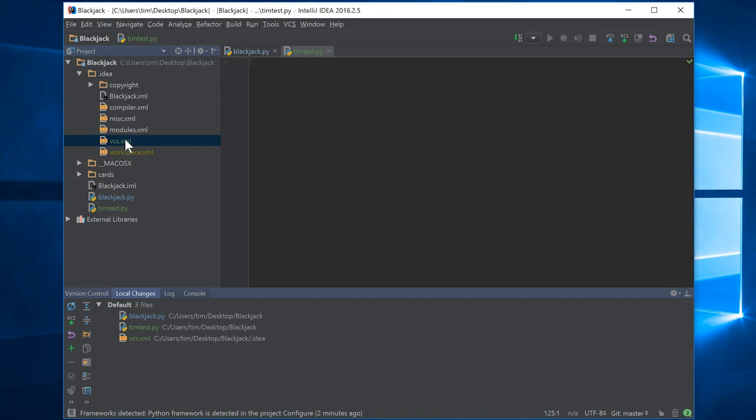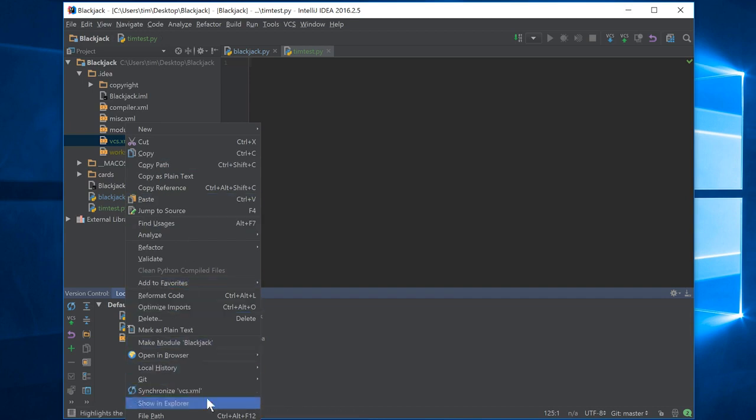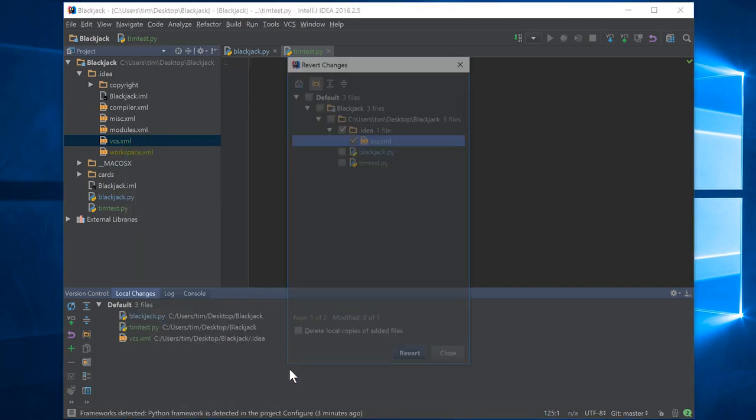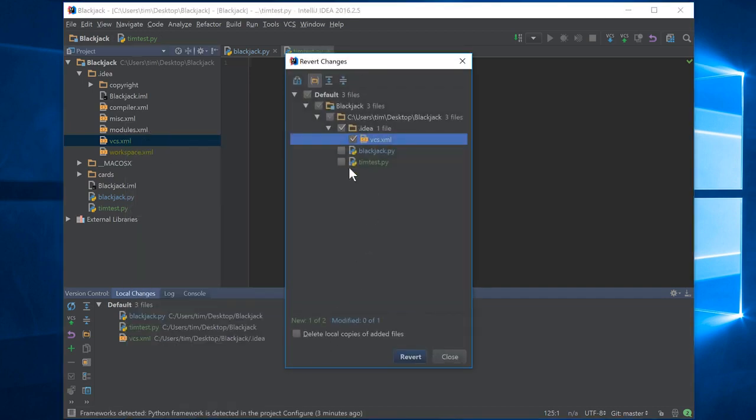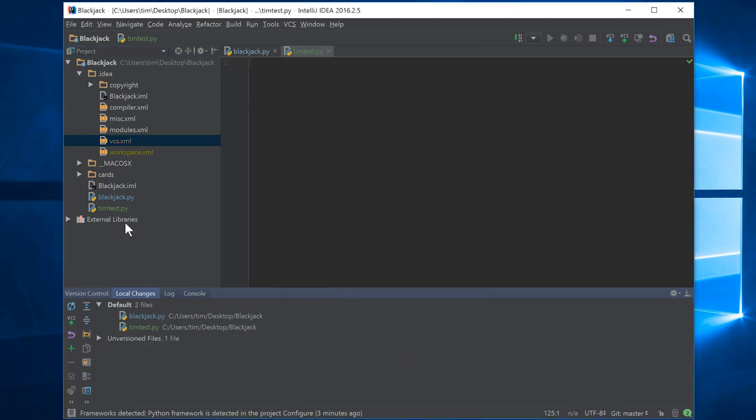But if you looked at that and thought, well, hang on, I didn't mean to put that file in there, you right click, come down to Git, and you can click on Revert, and that brings up this menu here which has the file that we've selected by default, but you can also add some other files if you wanted to. I'm just going to leave that first one clicked and click on Revert, and that changes it back to red and also removes it down here.